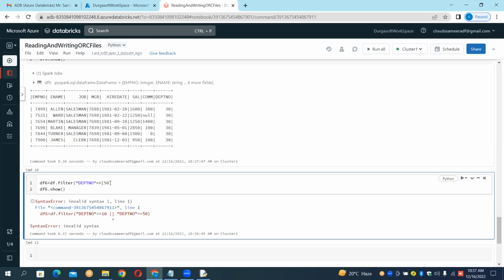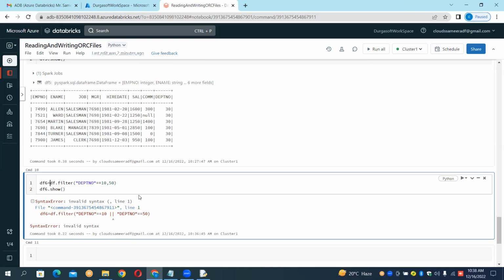Okay. List we can give, not triple. It's a straightforward filter on the column. So we can say df6 equal to df dot department number. So you mean to say on this one? df6 equal to df dot filter is what you have written.